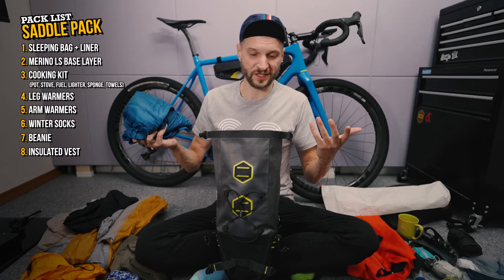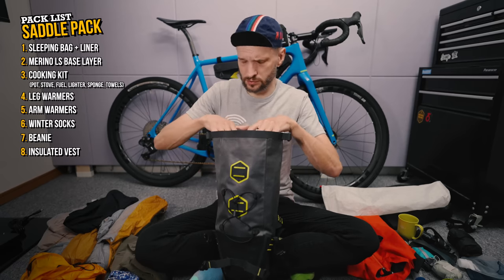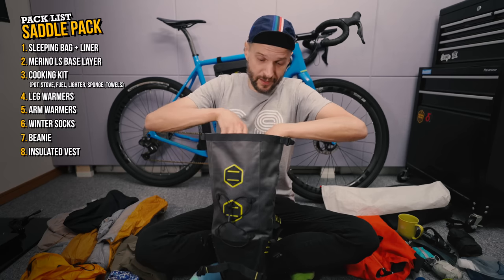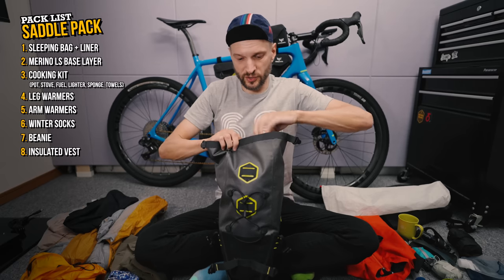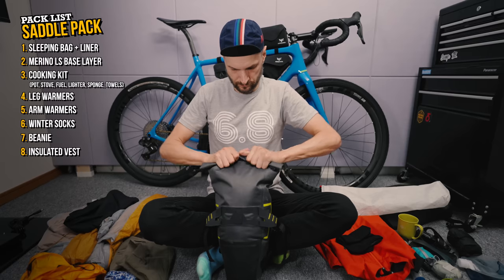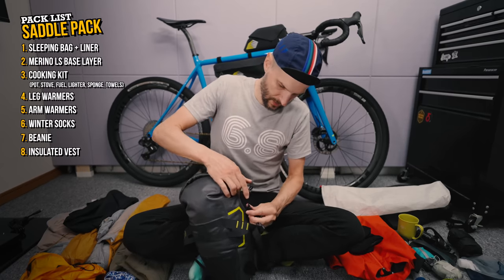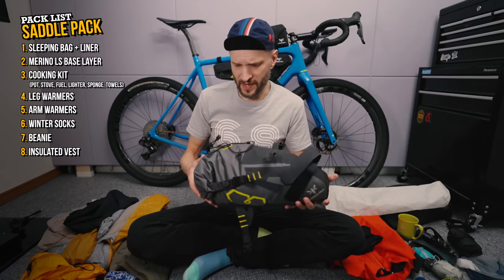So with all these layers on, I slept comfortably in about 6 or 7 degrees, no issues at all. And that's the seat pack.